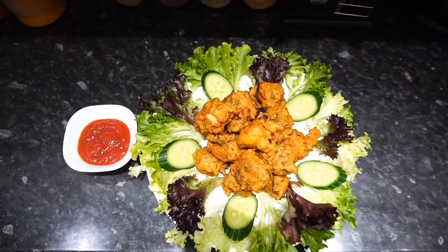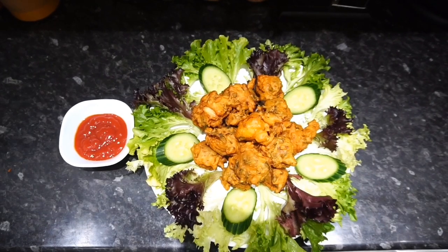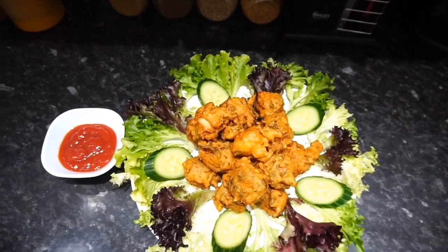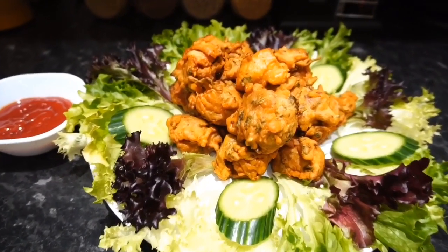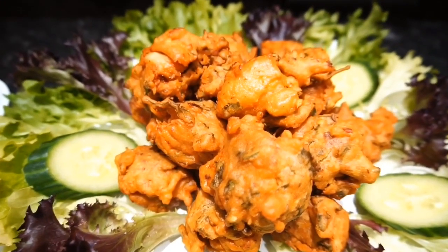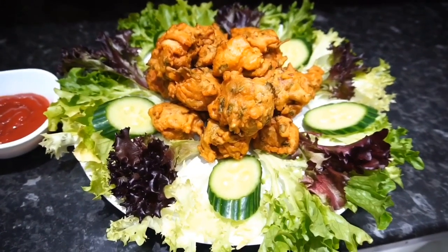So there you go guys. The chicken pakora is ready, they've turned out very tasty, very nice. Fantastic, they look absolutely delicious. So I'm just going to bring the camera down a little bit and show you the lovely cooked chicken pakore. They've turned out very well and they're crunchy too. So they are very crunchy.